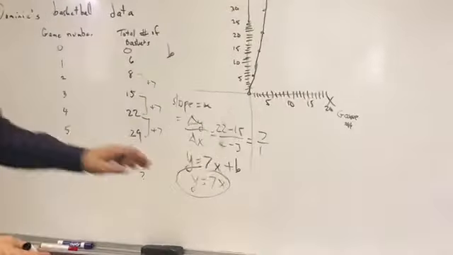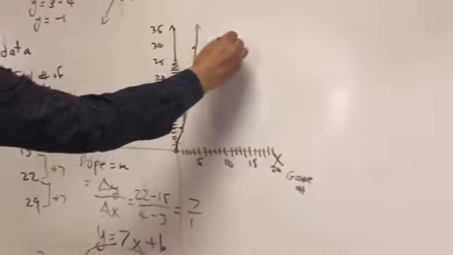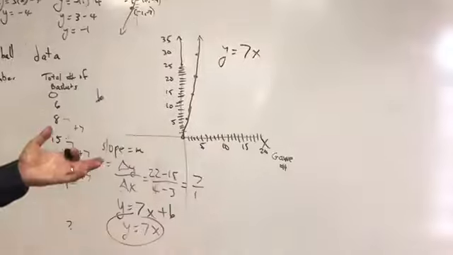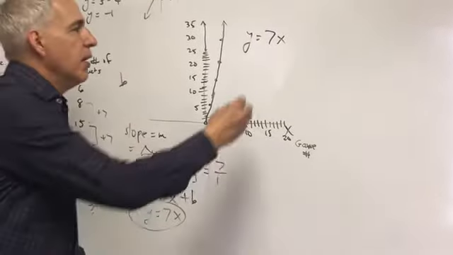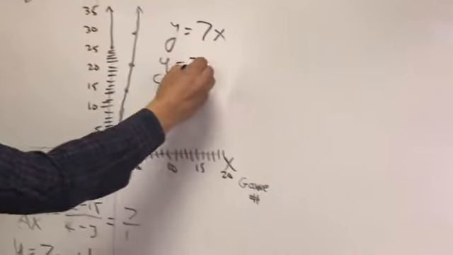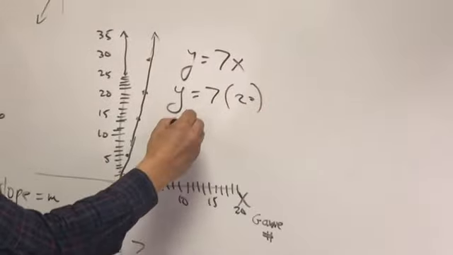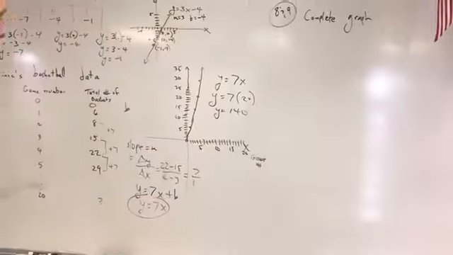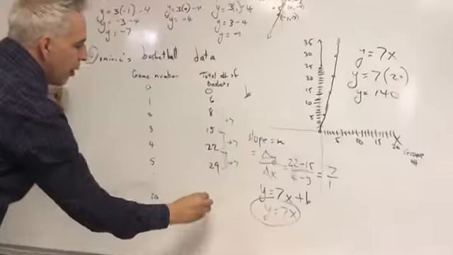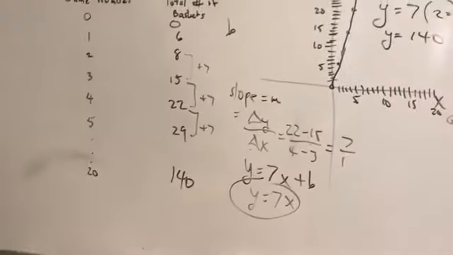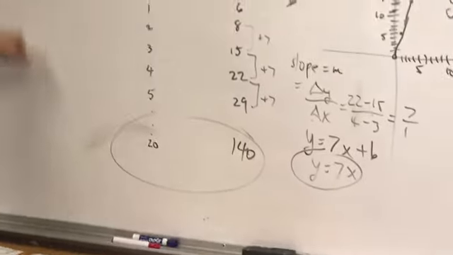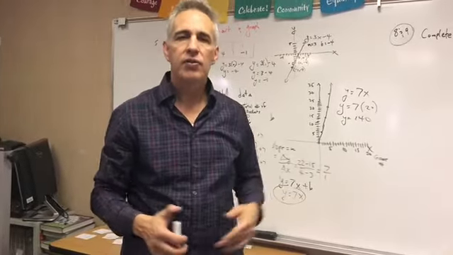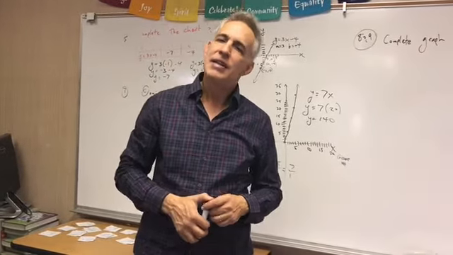So for 20 games, now this is the important thing. So y equals 7x. The question is, what happens after 20 games? Well, we're just simply going to put in 20 for x, and y equals 140. That's what we fill into the chart. Right back over here. That was what we wanted to know, 140. And there it is, guys. 140 baskets for the year, 20 games. Dominic's a star. Well, at least in somebody's world.